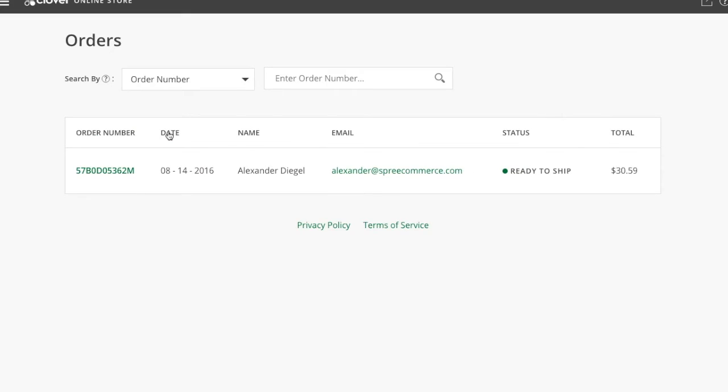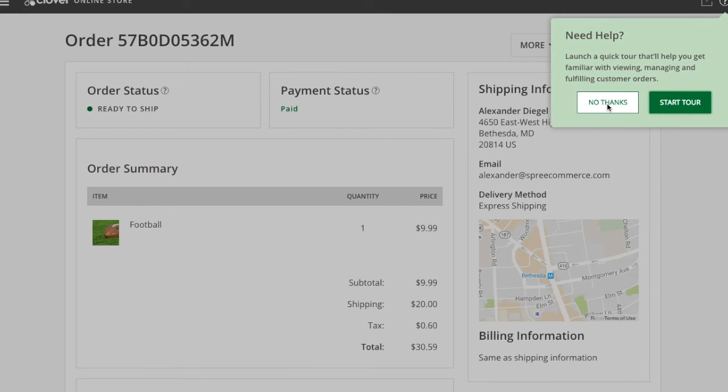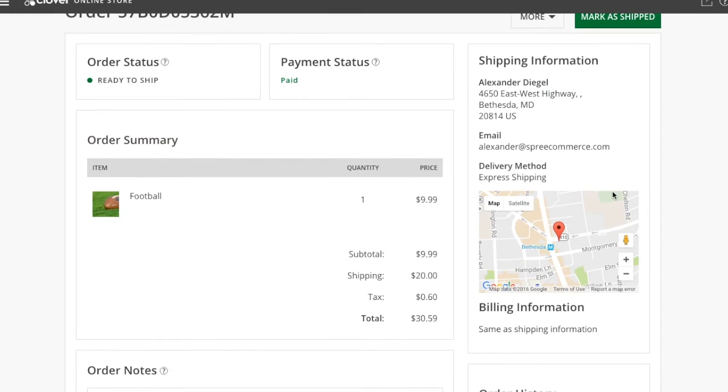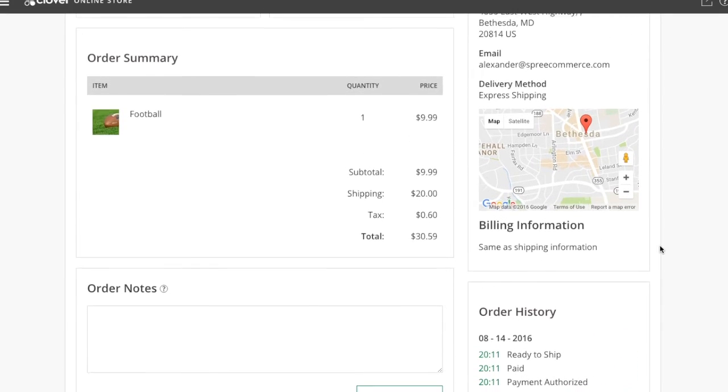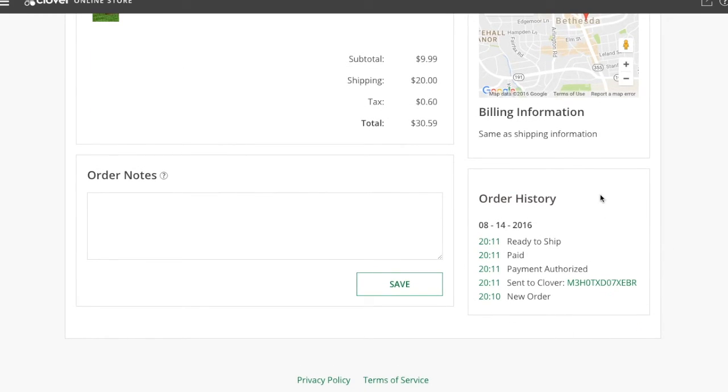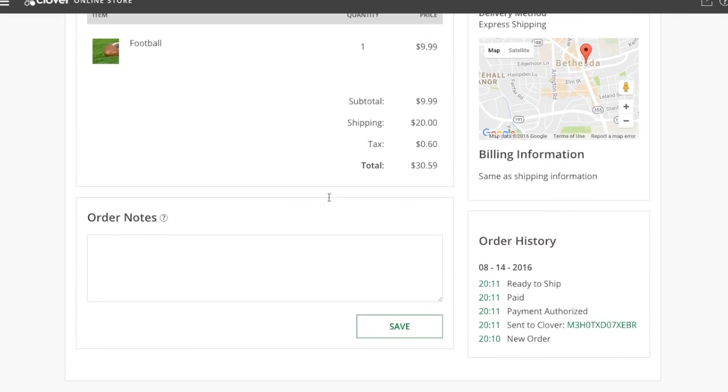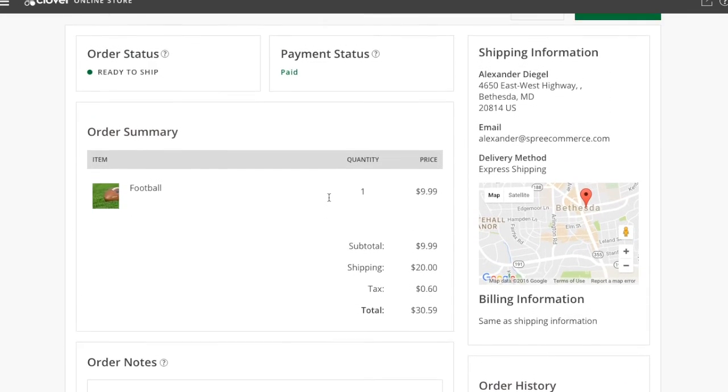Here's the orders page where the merchant would see a list of all the orders that have come through the Clover Online Store. You'll see all of the important information regarding the order here, including the order history, and you'll note that this order was sent to Clover when it came.